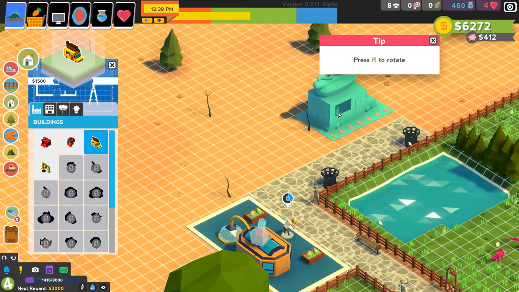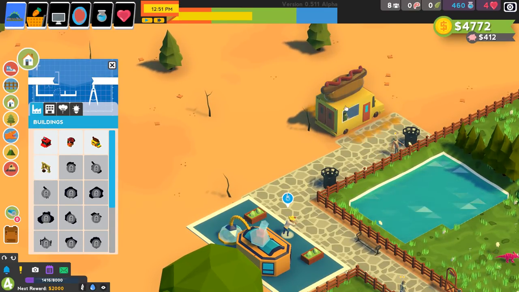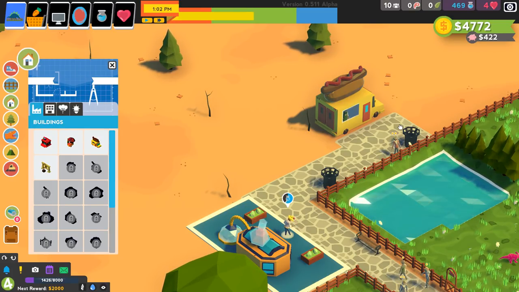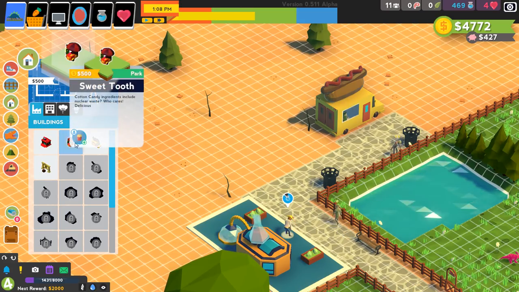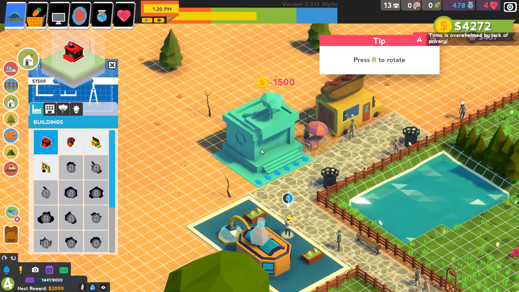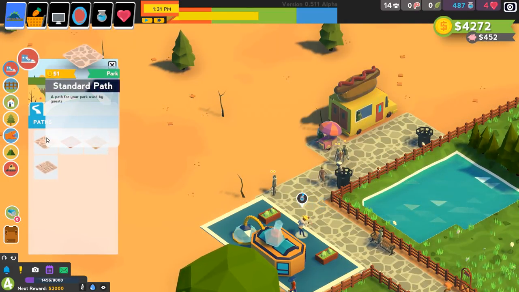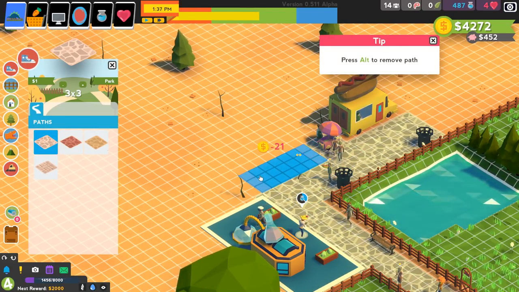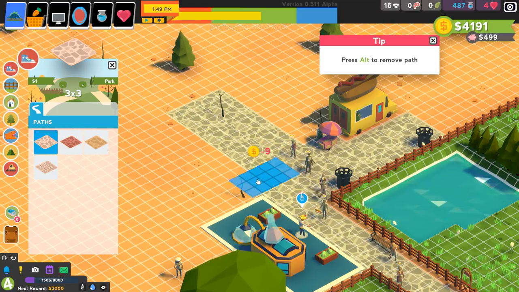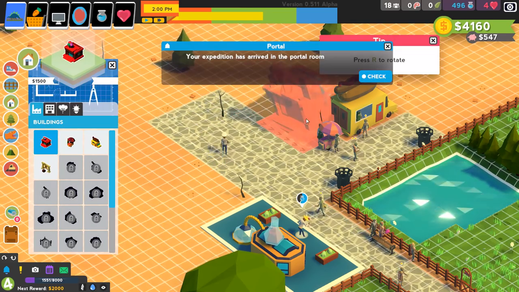Let's get some dino dogs going. I don't know about you, but in these games, I buy things that I would want. I don't care about balloons. I care about hot dogs. And let's add a little sweet tooth as well. And then if we got space, there's your balloon shop. To be honest, we don't really. So let's rectify that. Like that. Then a little balloon shop.